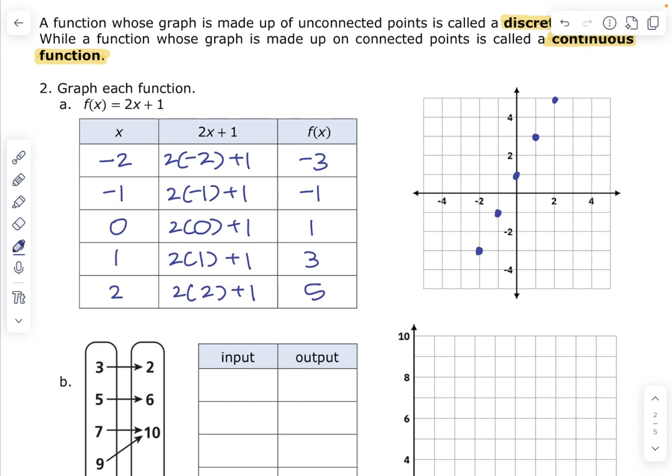Okay, in this case, we only plugged in integer values for x, but I could plug in any number in for x here. I could plug in 2.529, -1245.5, I could plug in whatever I wanted here. So I'm going to note that I could plug in any real number here for x. What that means is that this is going to be a continuous function. So I want to connect all of my points with a line.